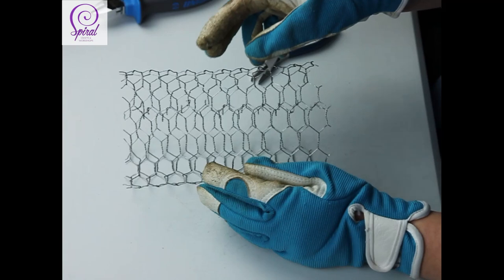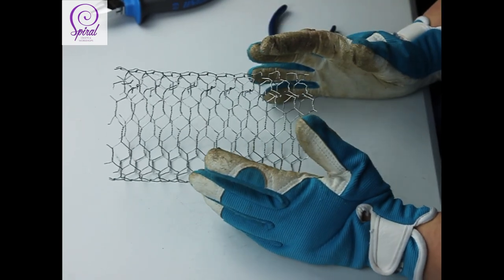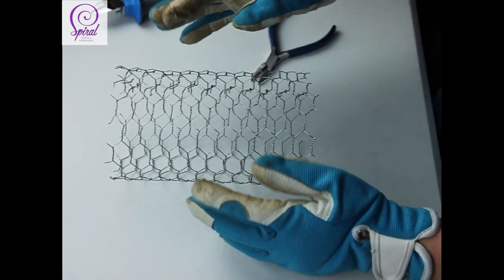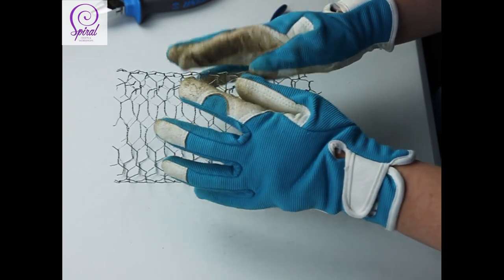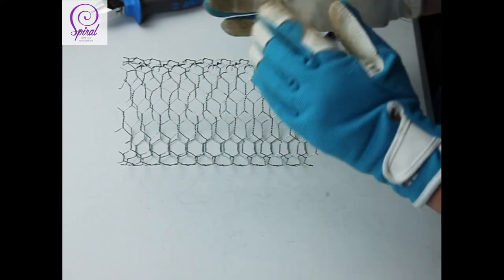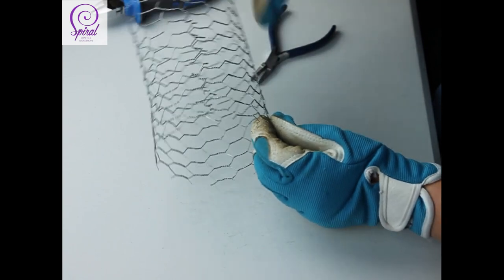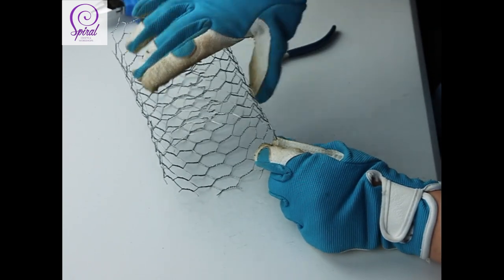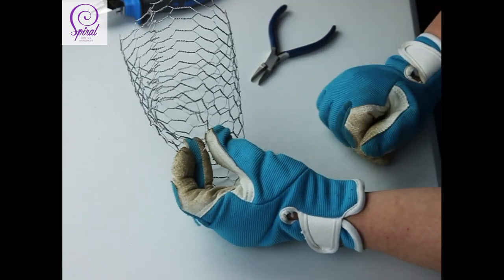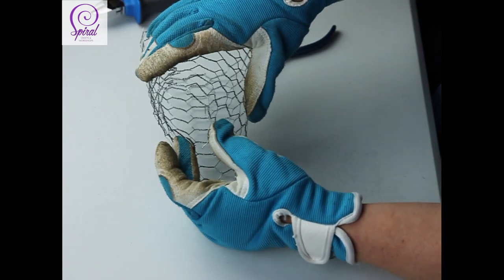Now this, for those of you that have watched the B video, this is virtually identical to the B video. So the technique that you learn either here or in the B video will allow you to do both the sphere shape, the ball shape, and the B, just with a slightly different shape piece of chicken wire. So once you have this, you then want to put the seam on top and pinch together the sides like that.